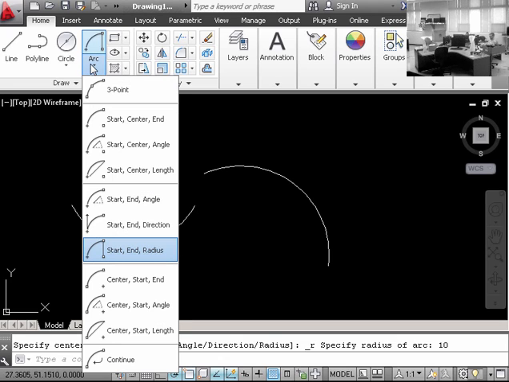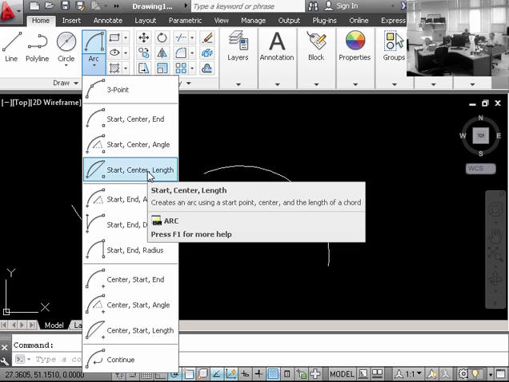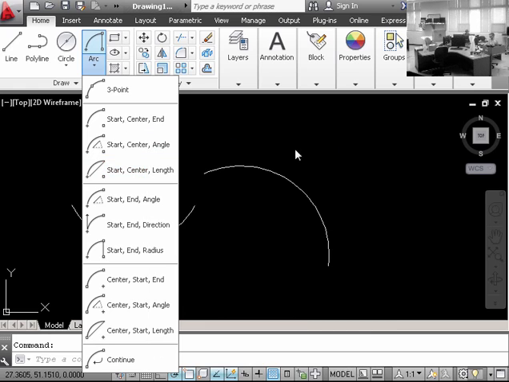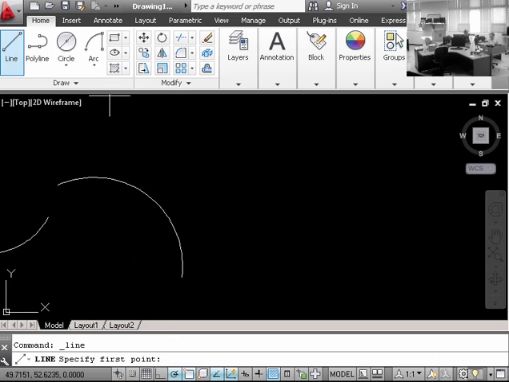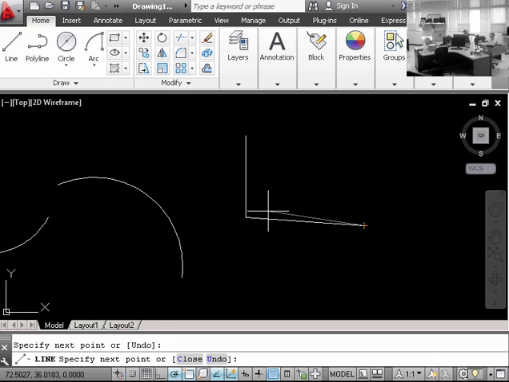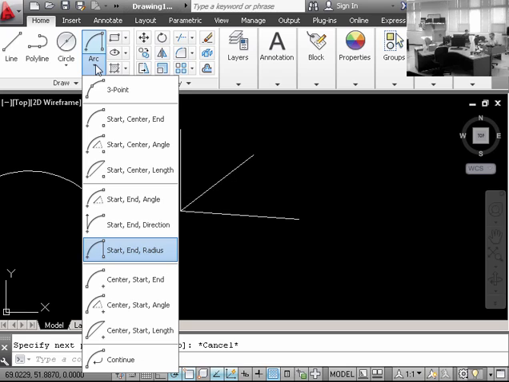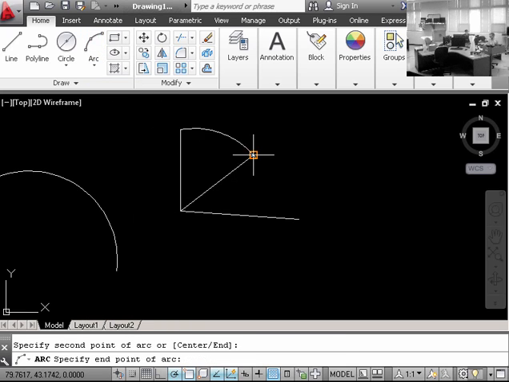There's a bunch of different ways to create what you need based on different parameters. You go through and learn them, or you choose one that fits your particular situation. So for example, if I had no values whatsoever, but someone gave me a drawing that looks like this, and I needed to do an arc from here to here, what arc would I choose? 3-point arc, click, click, and click.